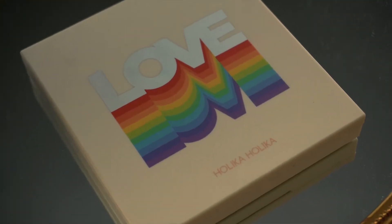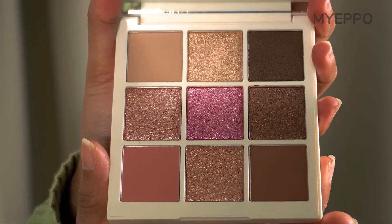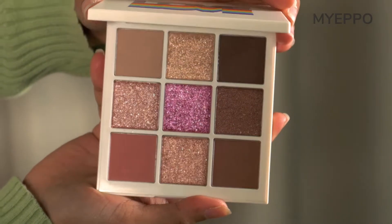Now is the time you've been waiting for — we are going to play with this beautiful eyeshadow palette. It comes in nine beautiful shades. You have your shimmers, your mattes, and even a little metallic, which is a nice touch. This is the perfect natural palette because when playing with neutral tones and wanting something very natural, you go with either pink or brown tones, and you have a good mixture of all of that here. I'm going to be creating a very easy, effortless, straightforward look with this palette.